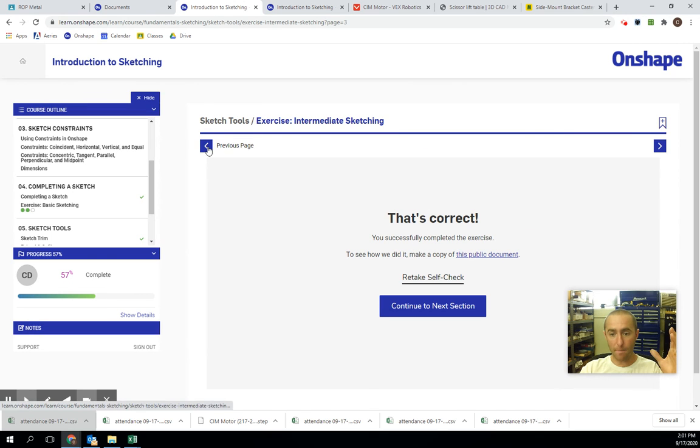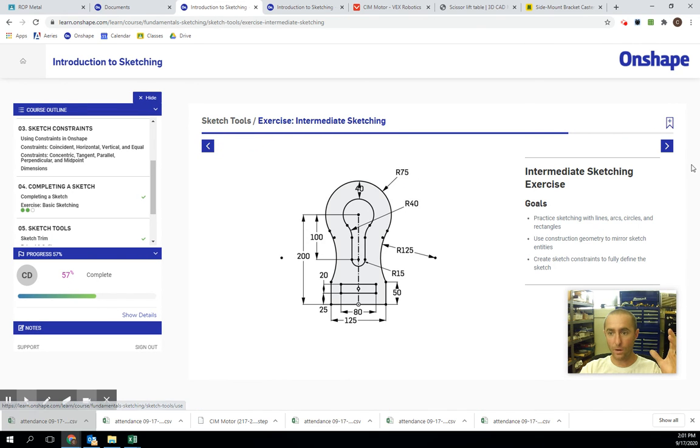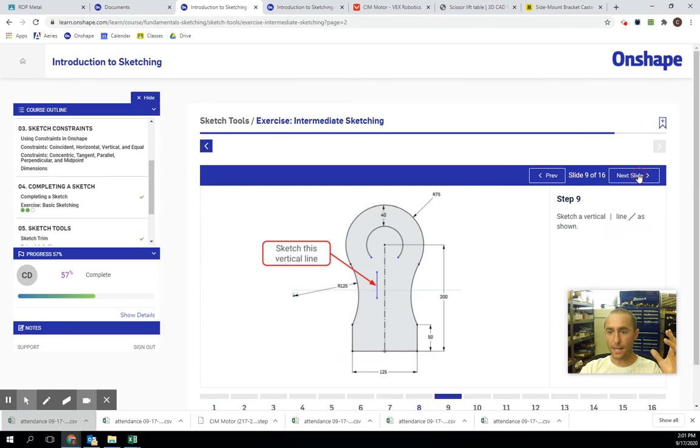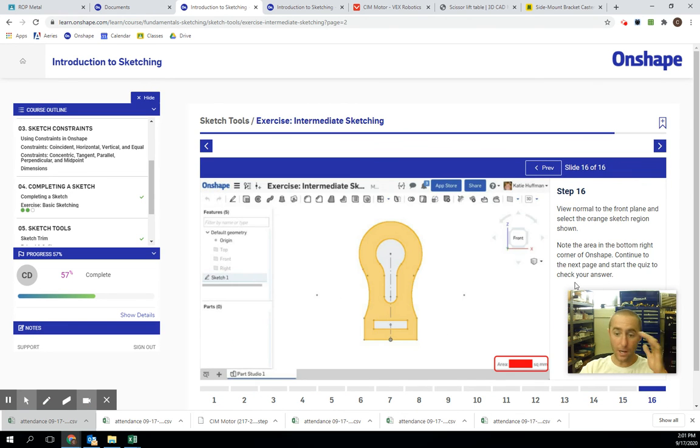So if your model ends up not saying 24 and change there, if it ends up saying a different number, but you're pretty close, go ahead and turn that in. I don't care. I care that you get to learn how to use these tools. I'm not worried about precision as much right now. So again, you're going to take this screenshot and I'll have a document called intermediate sketching. You'll just paste it in that document, hit turn in, and you're good to go.